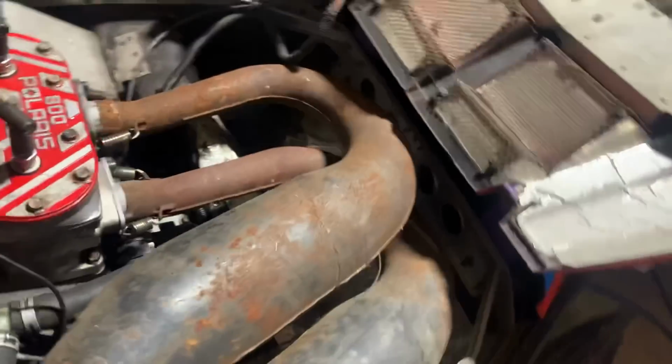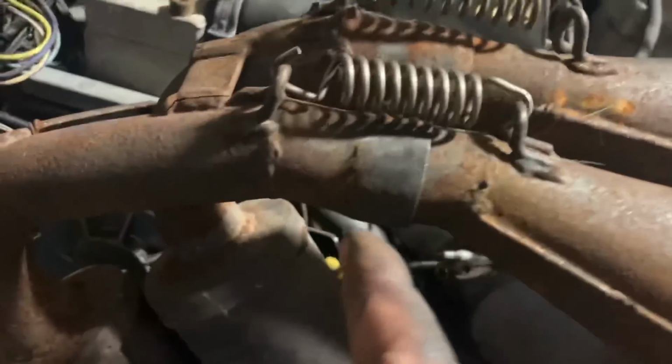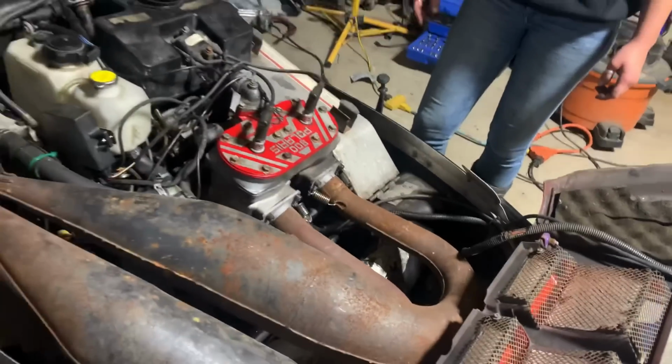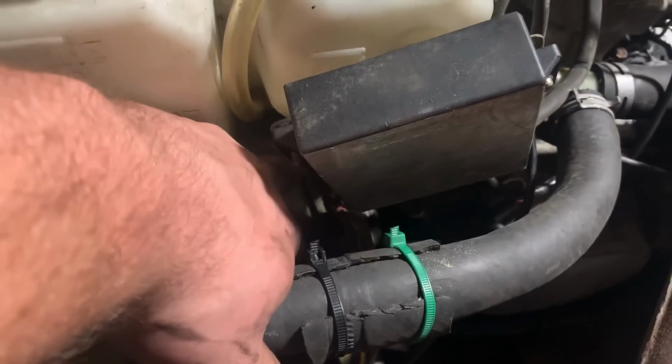Pipes are in. You can see the rust real good there. I also have a spot right here I need to repair. No big deal though. No big deal. Boy, that's really in there.